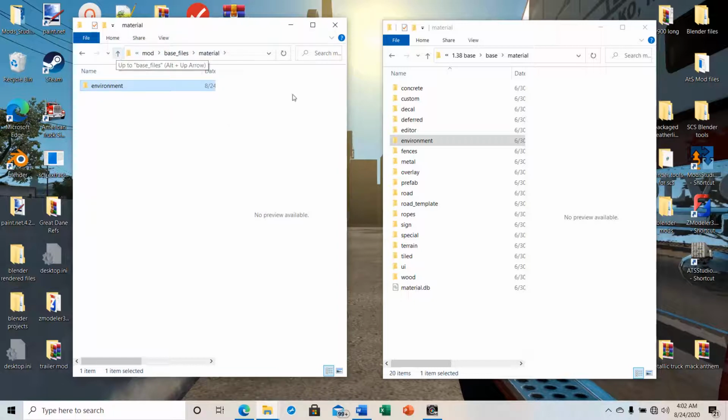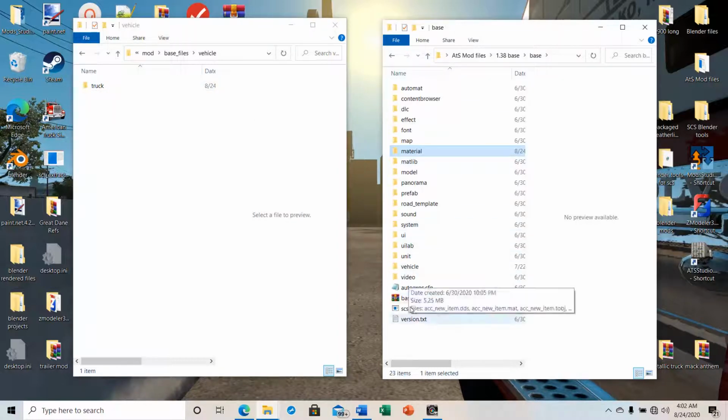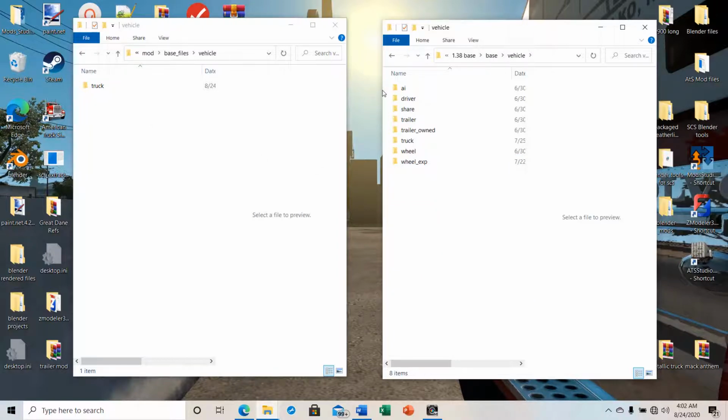And there's a few other files that we need to get from this base file. We'll go to vehicle, and we'll go to vehicle on our base file, and you're looking for a folder called share, because SCS created a share folder in your base files for things like textures and glass textures and things like that are used among all the trucks, so they don't have to pack everything into the truck DLC. They share them, so there's no difference between them.